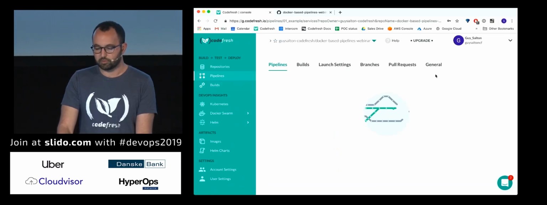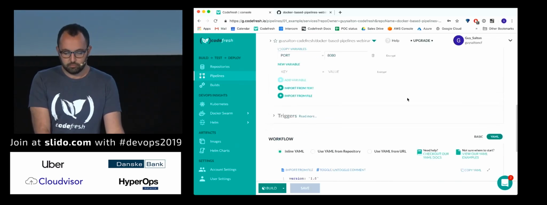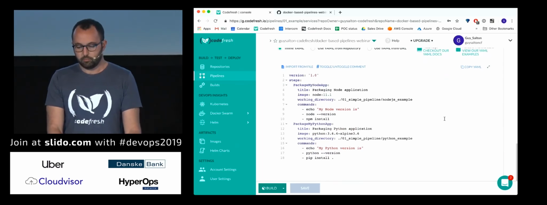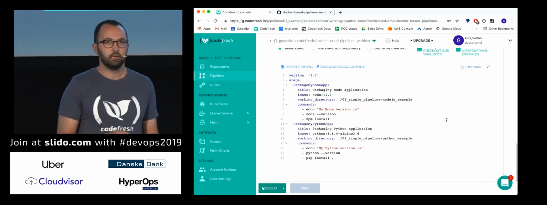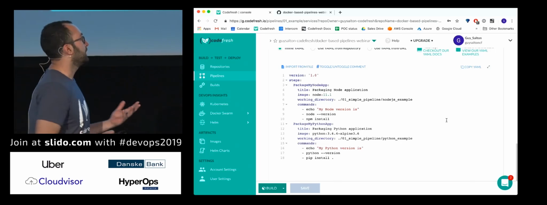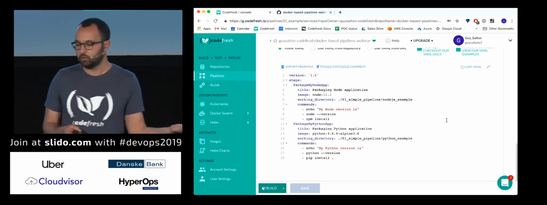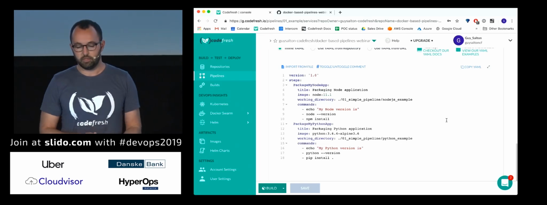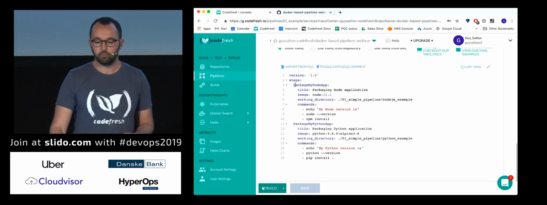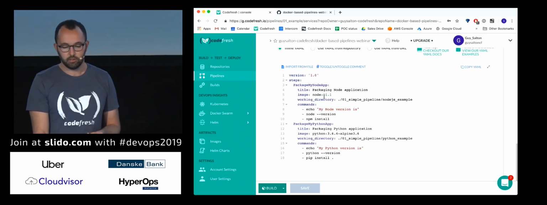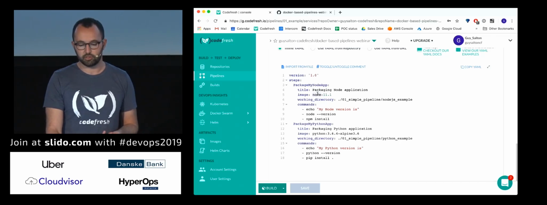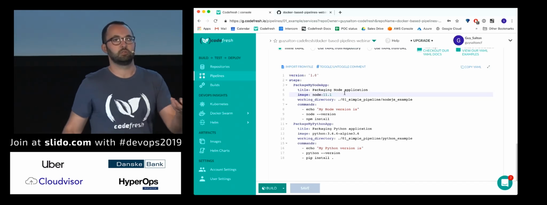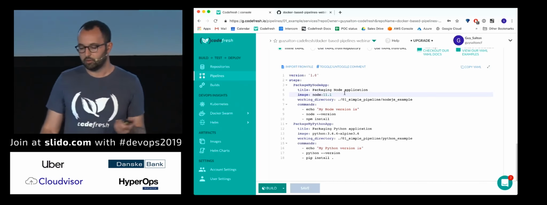So in Codefresh, we use a declarative YAML to build our pipelines, and this is how it will look like. So in this pipeline, we have two steps, right? The first step will package my Node application, and all I have to specify is the image that I'm going to use. So this is a Docker image that has Node 11 running on.